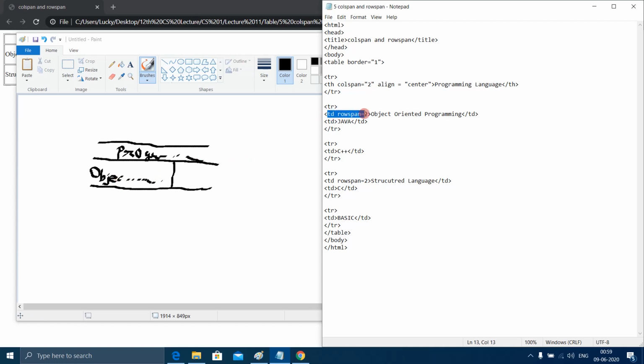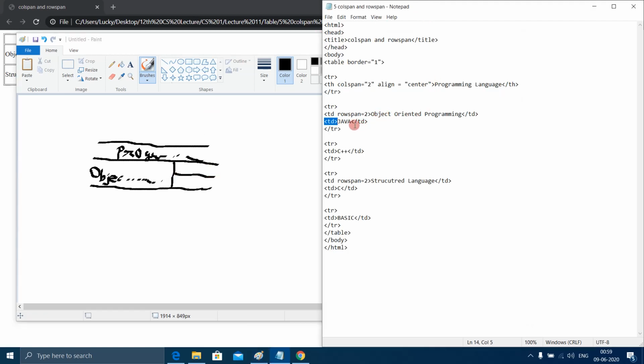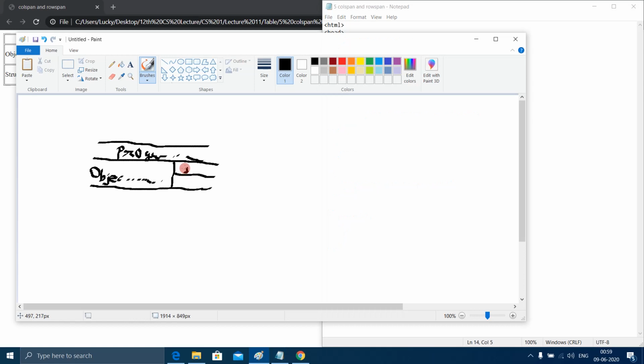For this td, row span is there. For the second column, for the second td, there is no row span. That means there has to be two rows. And the content is Java.